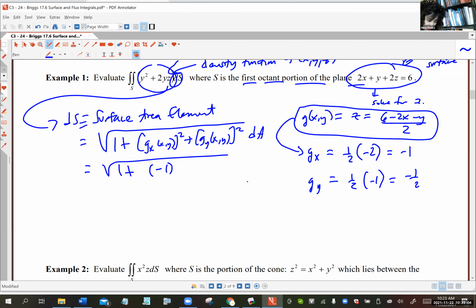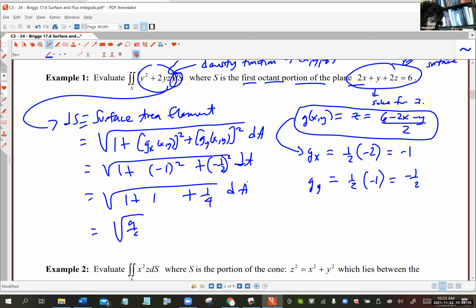So for us, this is not going to be too bad. We've got the -1 squared plus the -1/2 squared. And what do we get here? Okay, 1 plus 1 plus 1/4. Okay, what's 2 1/4? I think that's going to be 9/4. And that's the same as square root of 9 over square root of 4. And we actually get a constant, which is really nice. Now, does that always happen? No. But it makes this a lot nicer.